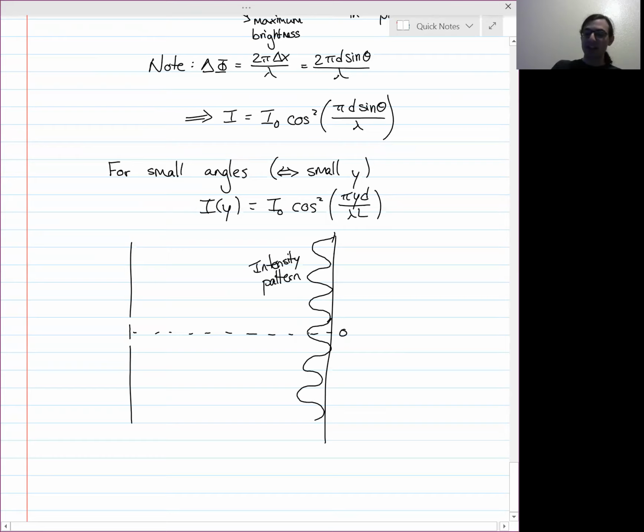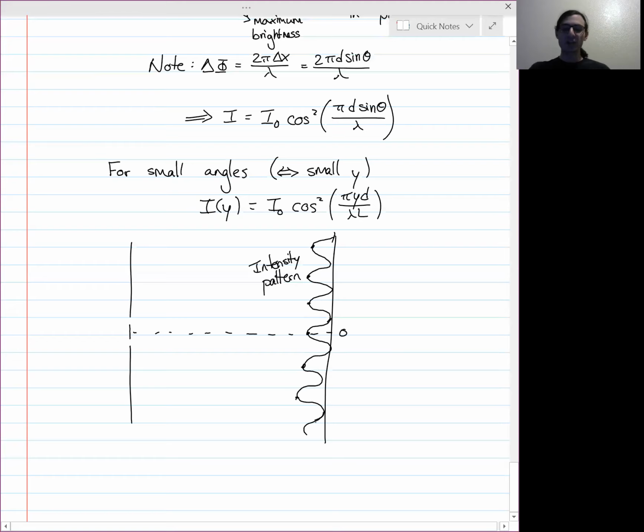So in the center, you'll have a bright spot, and that's what we would have observed if my laser had worked. I mean, you saw the central bright spot, but it's not the same thing. And then you would have observed another equally bright spot slightly to the left, viewed from the reference point of the laser. You have another bright spot of equal intensity even further to the left, and then similarly, you have the same picture going to the right.